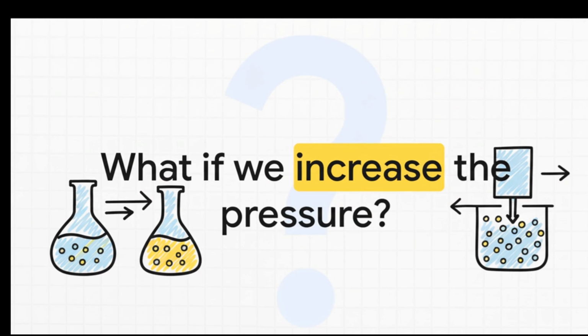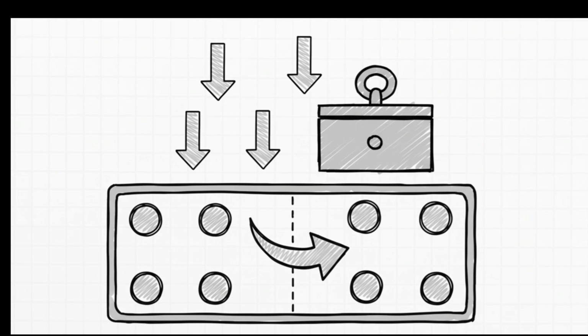All right, now let's talk about pressure. This one is a big deal for any reaction that involves gases. So what happens if we suddenly crank up the pressure on the whole system? Let's say by squishing the container into a smaller volume. To relieve all that extra pressure, the system is going to shift to whichever side of the reaction has fewer gas molecules. Just think of it like a crowded room. If the walls start closing in, people are going to naturally move to the less crowded side to make more space, right? All you have to do is count the moles of gas on each side of your equation, and you'll know exactly which way it's going to shift.